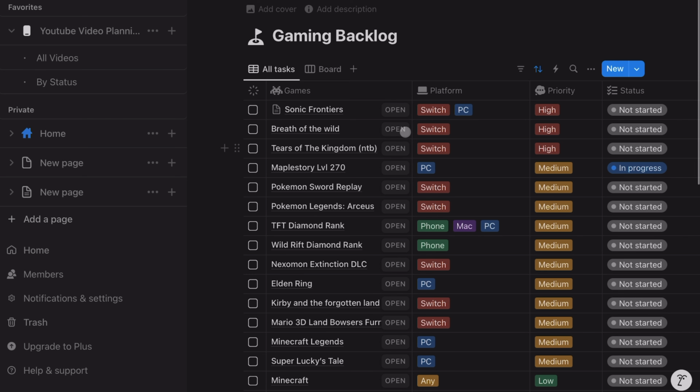So yeah, writing down the games or the things you want to do in the games, and then once you have that list of all the games, you can start to fill those things in, or you can fill it in as you write down the games. So you can write in the console, the priority, etc. Once you have all the games written down with the priorities, then you can start to work through, okay, so Sonic Frontiers came out recently. That's a game that I really want to beat and enjoy before I start seeing all the YouTube videos online. So let me prioritize that game first so I can just beat that, get it out the way.